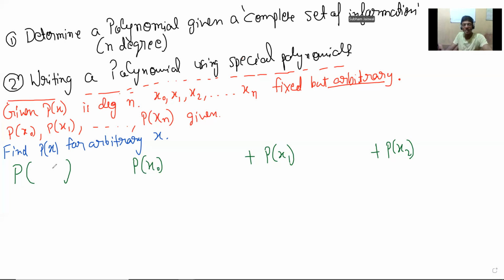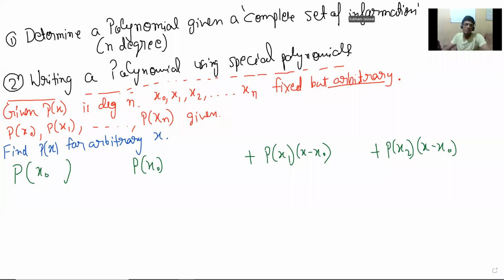The way I think about it is that when you put x naught, you get p of x naught. So these other things are going to have to vanish. How do you make them vanish in a natural way? Well, there is no other natural way. This is the natural way to make them vanish.